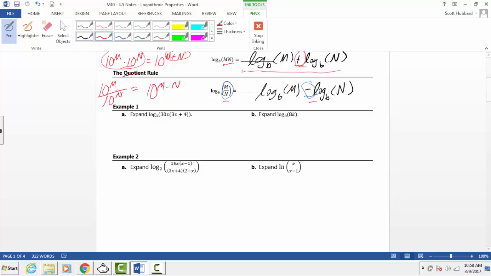So let's get practice with that anyways. Let's start with this one with b. It's a little simpler first. Let's expand this log. So this expansion is going to be log base 8. Again, we have 2 numbers here. We have an 8 and a k. So when we have a product, it becomes addition. So it's going to become log base 8 of 8 plus log base 8 of k. And so that's the product rule. I'll write that over here.